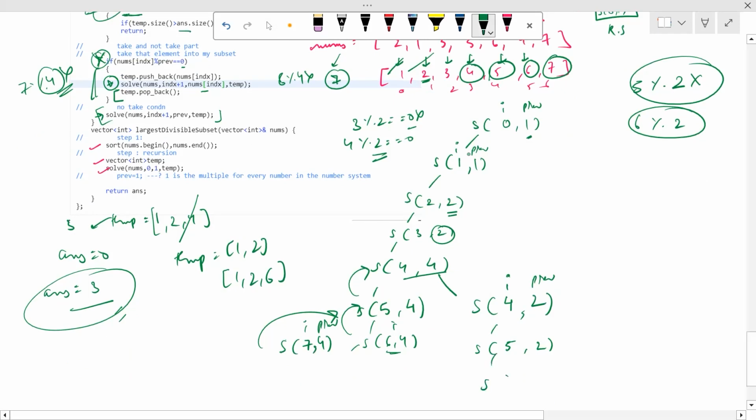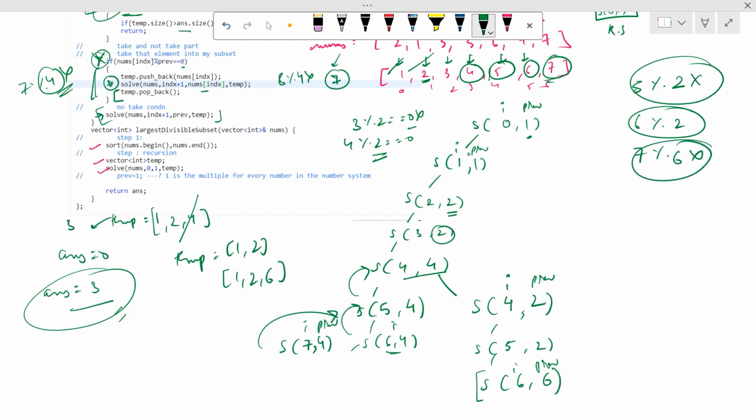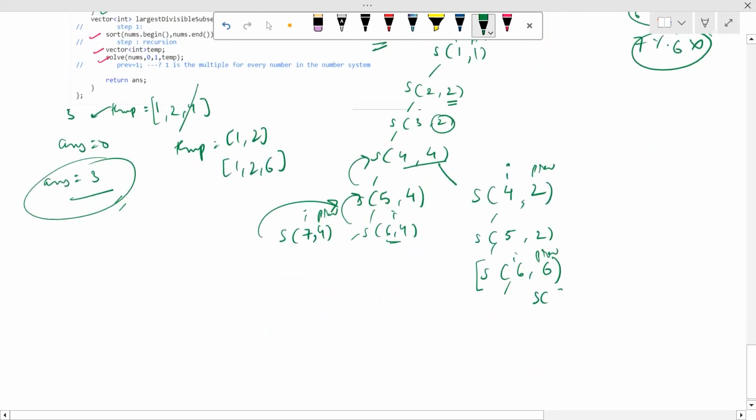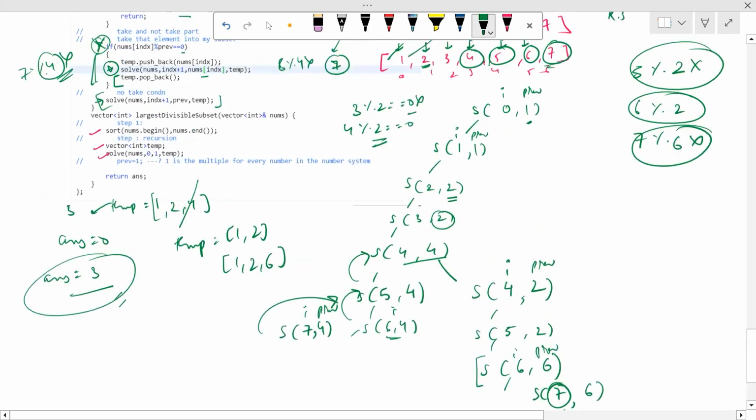You will go to S 6 comma, and the current element that you had was 6 as the previous. So now as you're standing here, right, you will check that is the element. That means it's 7 divided by previous, that was 6, and the answer is no. So you'll simply skip the if part. You'll go and say S, move the index, previous remains the same. Now again you have reached 7 and this satisfies the base condition.